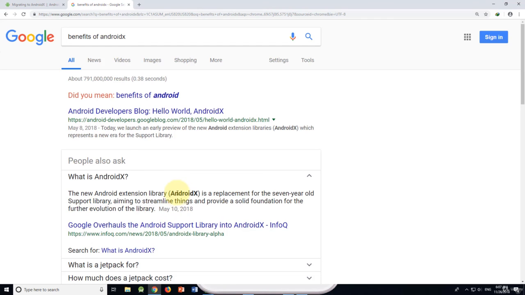So AndroidX is the updated version, and developers from now on should use this library. And if you are still using the older libraries, that's okay. But here I just wanted to let you know that Android has changed some of its components. So hopefully that makes sense.